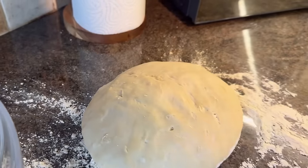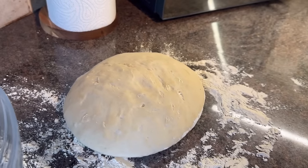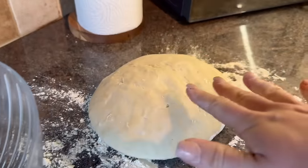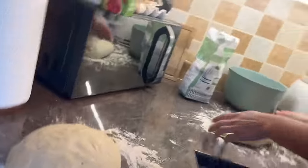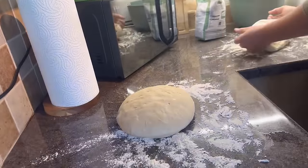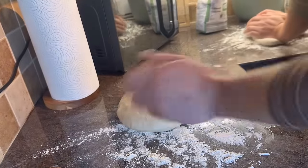So now we need to knead it again. So fluffy. It looks really good. Knead it again and shape it. I want mine to be like a round bloomer. You do as well, don't you? Yeah, with like a little triangle. Oh, you're doing a proper bloomer. That sounds fun. Like how they serve in the farmers.